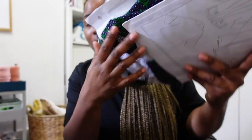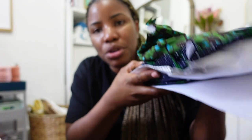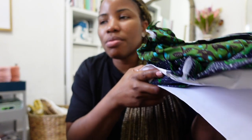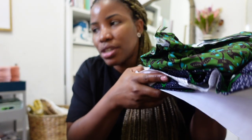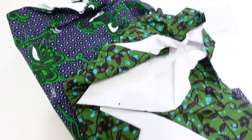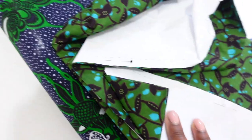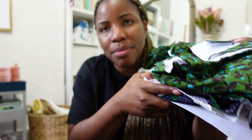Right, I am going to move on now to other things. I have some writing to do tonight before bedtime. I also have this project that I have been procrastinating on making. So I think I'm gonna find time to make this now that I am a bit more free. So all the things that I have on this table from this basket are things that I want to work on or finish off in the near future, and I will share with you how I get along with making them. But for now, let's go to work.